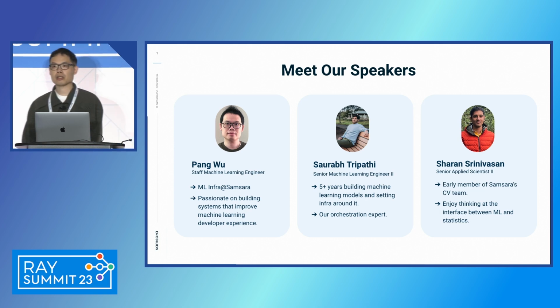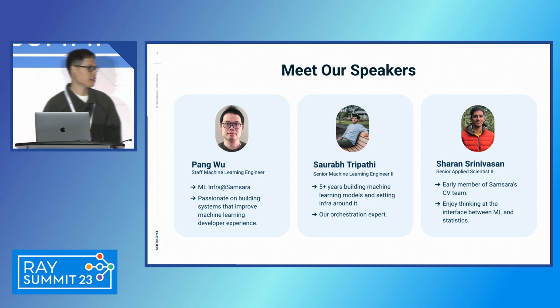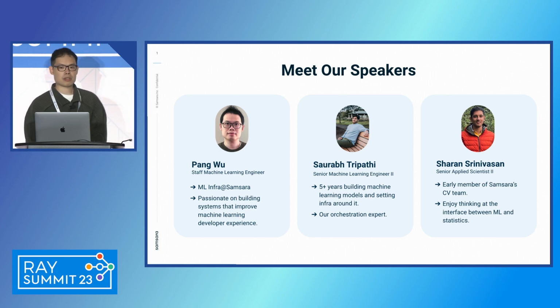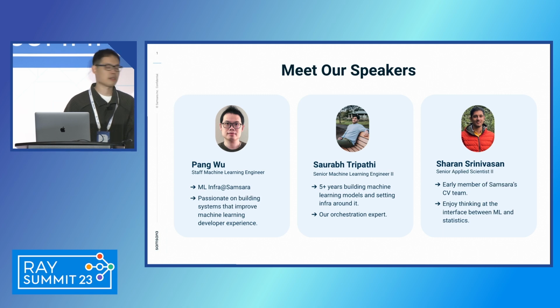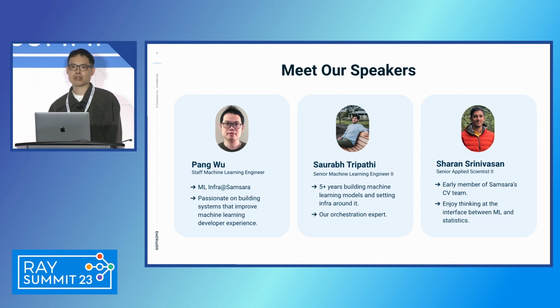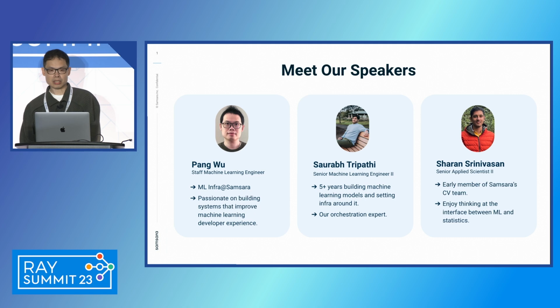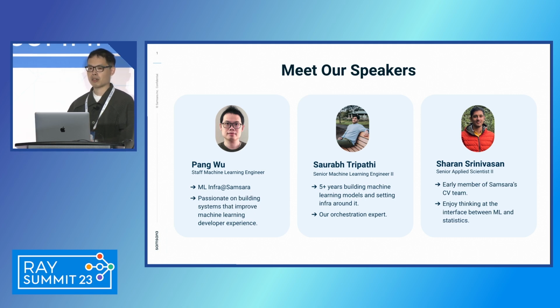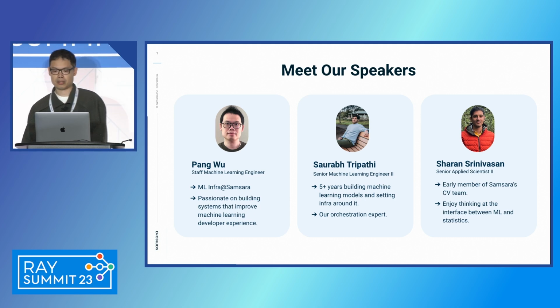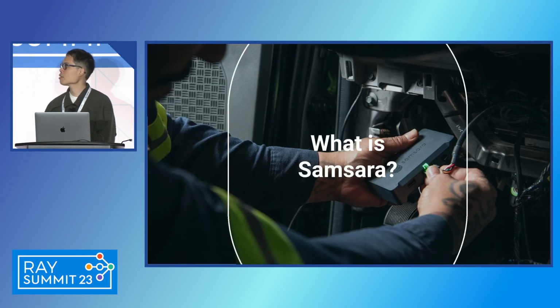Please also allow me to introduce my colleagues, Shurab and Sharan. Shurab is a senior machine learning engineer on our machine learning infrastructure team as well. He builds the workflow orchestration framework in the platform, and he will cover that in this presentation. Sharan is one of our early members on Samsara's computer vision team. He developed many of Samsara's AI features in the early stage of the company. He will cover a model optimization use case with Samsara's IoT device in the loop in the last part of this presentation.